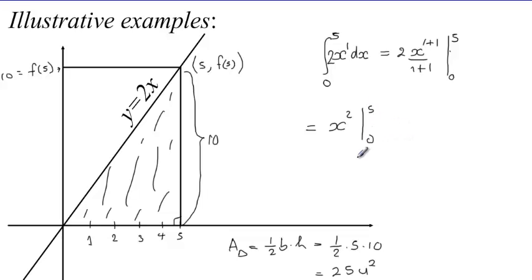According to our theorem, you must get that function, this is f of x, capital F of x. We must evaluate it at 5 and subtract the value of the same function at 0. But F at 5 is 5 squared, at 0 is 0 squared. 5 squared minus 0 is 0. But 5 squared is equal to 25 unit squared. That is the thing. So that is an illustrative example to illustrate exactly the fact we're talking about: that doing that kind of thing is actually calculating the area between the x-axis and the curve. I hope that is making sense.